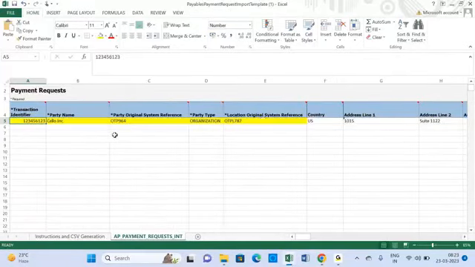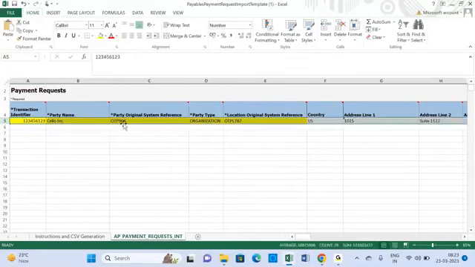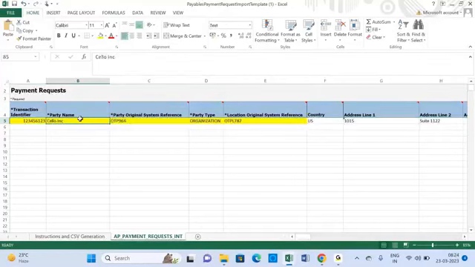But let us assume once the payment request invoice is created by using this import process, the next question is, can we use the supplier to create invoices from the application UIs? Right, the invoice is created, which means this party already exists in the application, but can we create? Let us go and see.